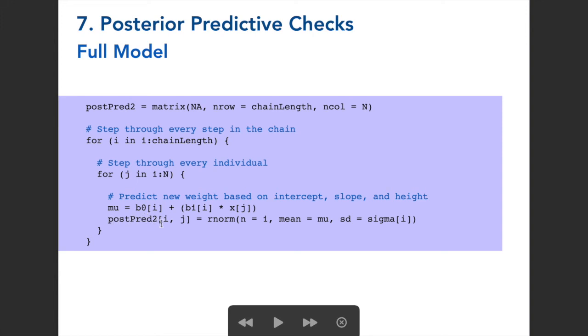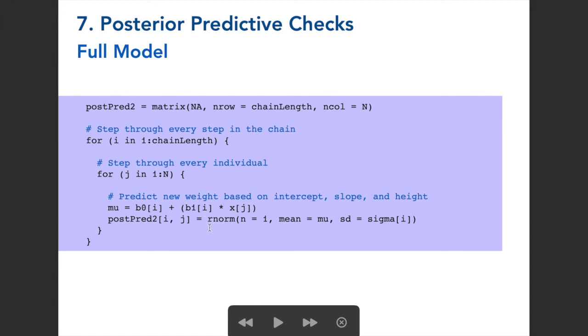But the actual value that's going into each position in our matrix is going to be one random pull from a normal distribution with a mean of this and a standard deviation using our sigma from that step in the chain. Remember, we estimated this sigma for our data too. So this is the unexplained variance in our model.